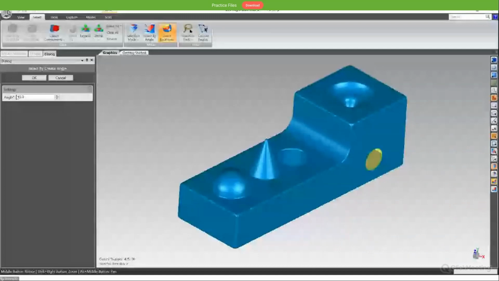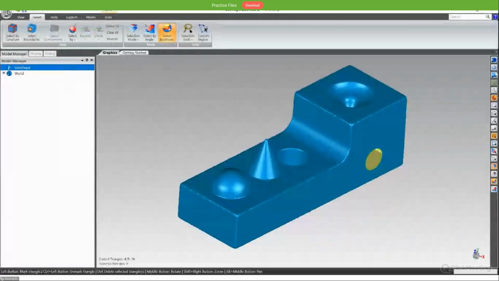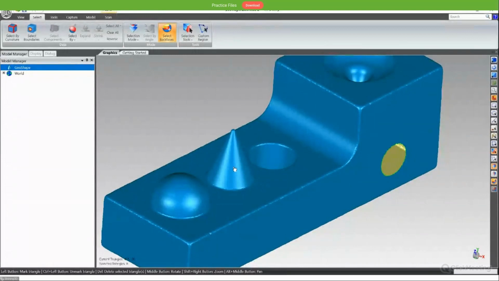So select by crease angle, there is also a shortcut on the left side. Here we have a toolbar. The above six functions are the view tools, and the rest are the select function tools. And here, yes, it's the crease angle selection tool. When you click this, you click the left mouse button and drag up. So the area that has the same crease angle within the tolerance will be selected.